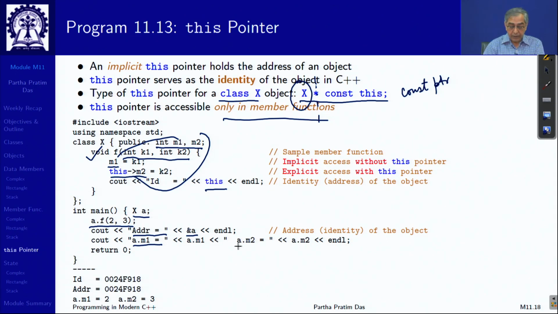It prints the components, and with that you can see that the ID you have seen from f and what you print here as address will be identical. The this pointer which I printed from f, and the address that I have printed from main from outside, for any variable I can take the address of, are identical. So, that tells you that this pointer is necessarily the memory location where the object resides.